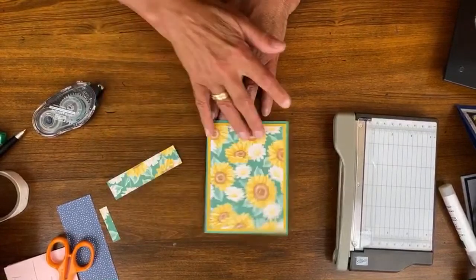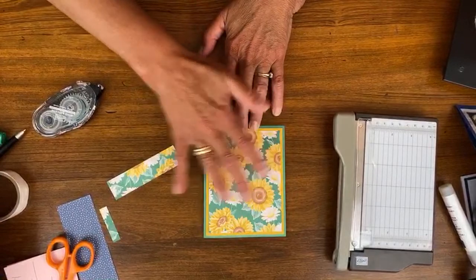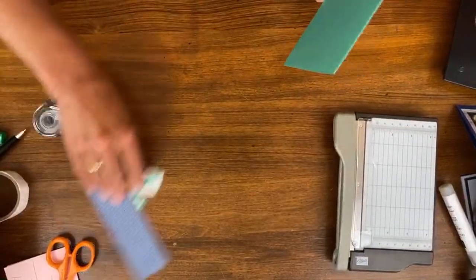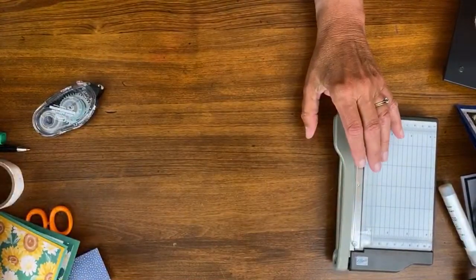But how pretty is that? The new, fresh colors. Now I'm going to decorate that, so I'll just put that up later. But just a fun way to do a base card.